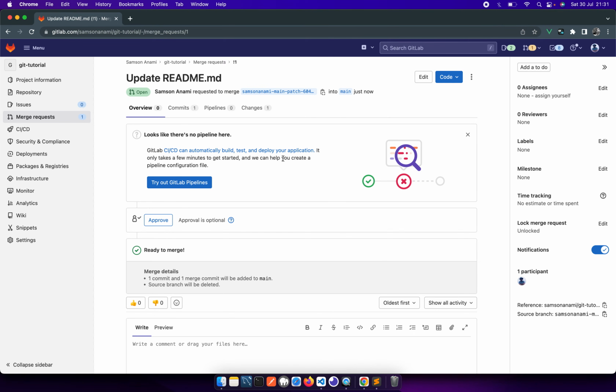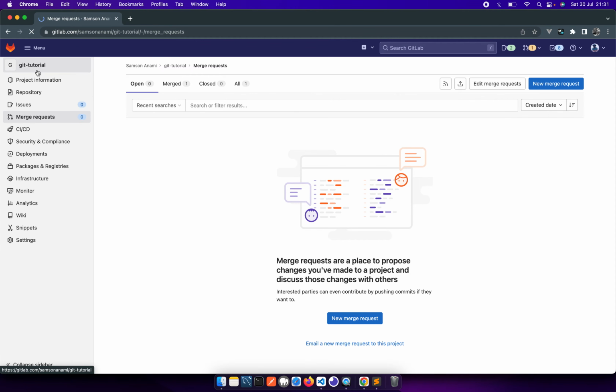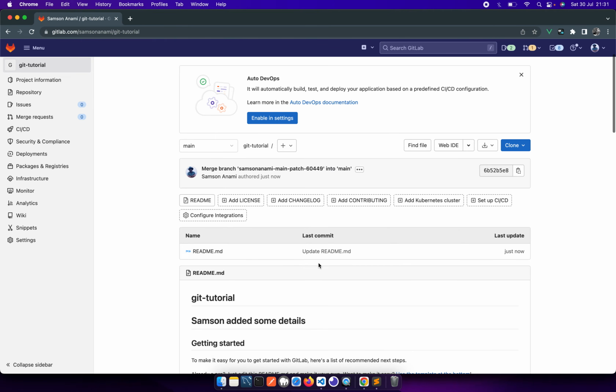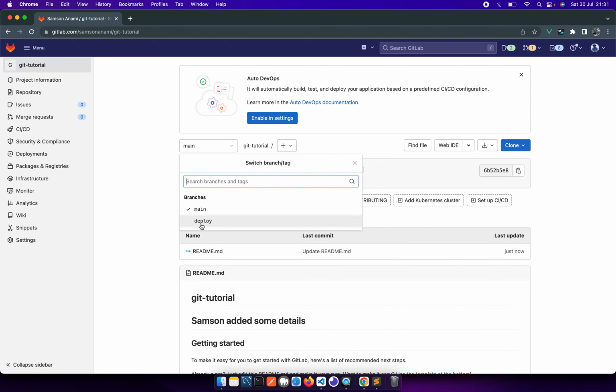Allow me to mark this. So I've done a change online, right? So I've added something, and also I can add another file if I want to add a file and stuff like that. But that one I did into the main branch. I can do it also on deploy. And you see now I have like 3 branches, but I only sent the deploy branch onto the server or remotely. So that's why we are only having that branch here, and the rest of the branches are not committing.